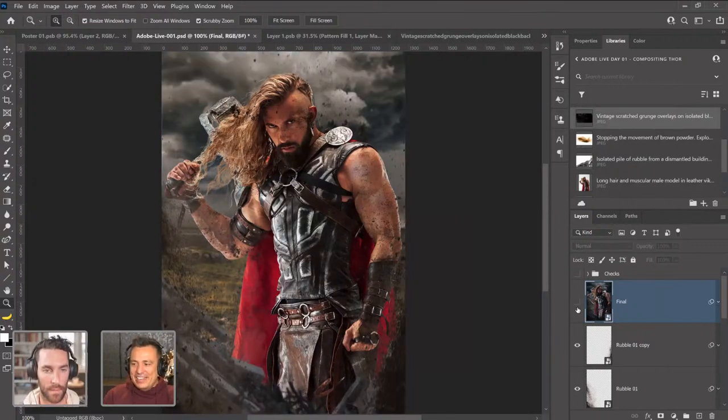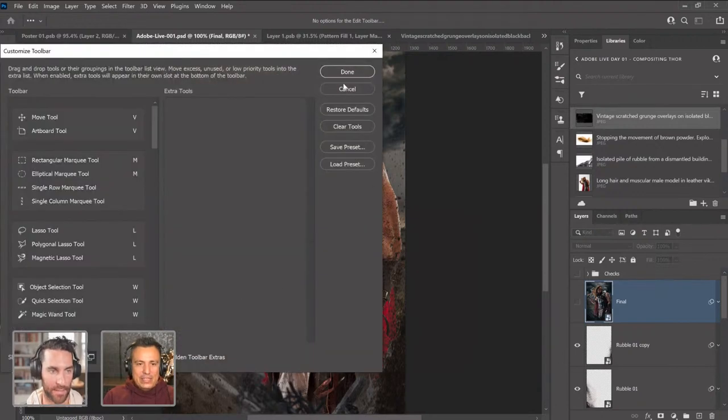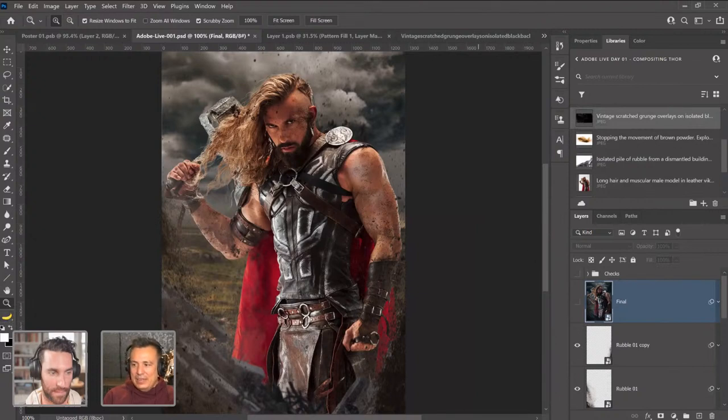So they were talking about the banana tool in the chat. So banana tool, if you go into edit toolbar, by default, you'll see three dots. If you go into the edit toolbar, you can hold the shift key and click on done, and that will add a banana. If you want to remove it, you can hold the option key and click on done. So shift, click on done, and you'll get a banana. And I think Sean is in the chat, if I'm not mistaken. Let me know if you're in the chat, Sean, who is the person who coined the Adobe Banana Club when I was doing the Adobe streams a while ago.